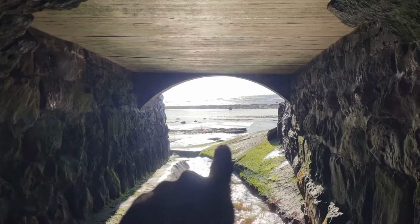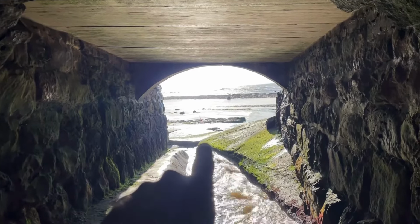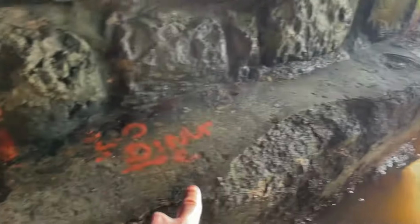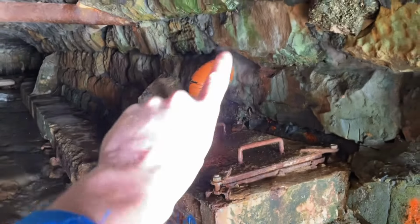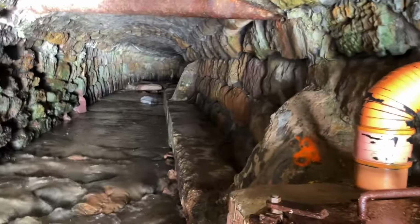But just down there, look, the end of my fingertip there, that is a manhole cover, which I thought was a bit odd. Then I came in here, and you got this concrete ledge, look. And then beneath it, a clay pipe leading to a bit of a manhole and pipe work going up to street level. But we're not come here to look at that, Stephen, have we?